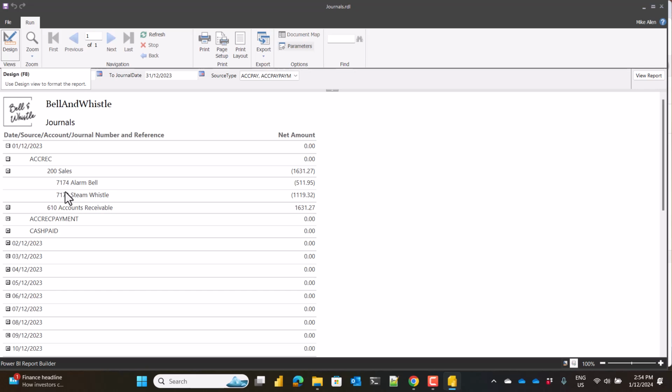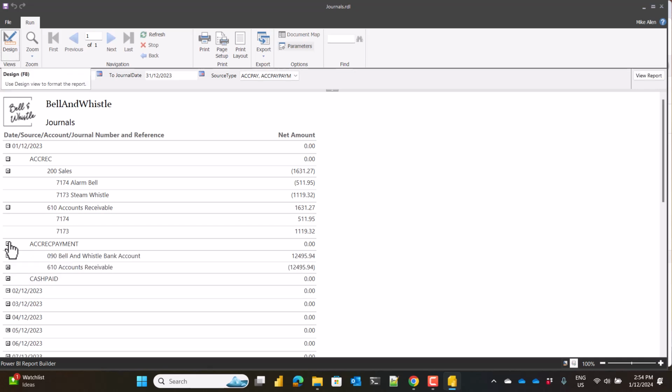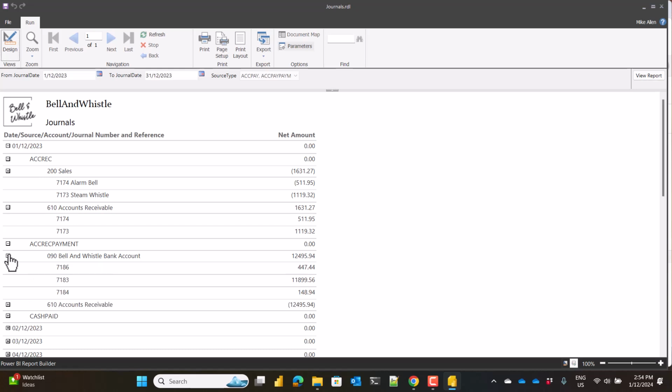This is the journal number, which is interesting because you'll see that the journal number is what ties all the transactions together, as a different lot. Okay, so that's that.